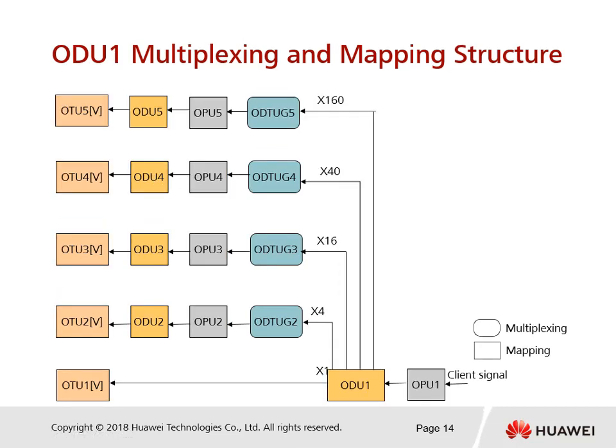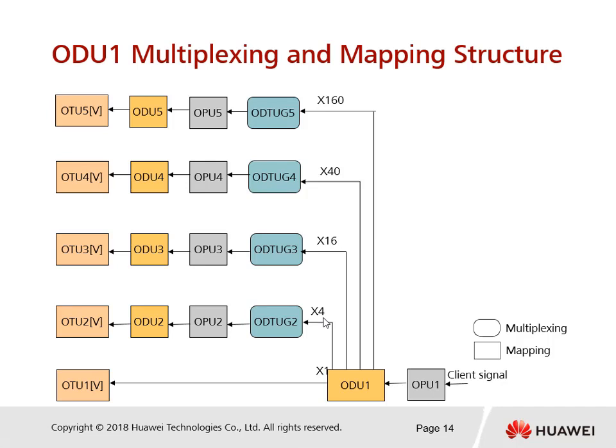So another example we show you is the ODU1. To OTU1 we only need to add the OTU1 overhead and FEC. From ODU1 to ODU2, here we need 4 ODU1 multiplexed into 1 ODU2, because for the ODU1, the rate was 2.5G, and for ODU2, the rate is 10G, so we need 4 ODU1. And from ODU1 to ODU3, we need 16. Okay, I think now you understand the mapping and multiplexing for the ODUk signals.